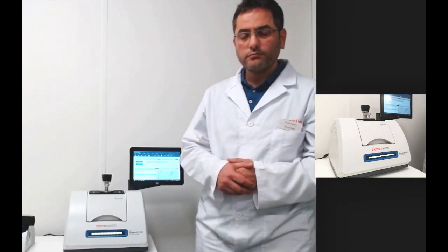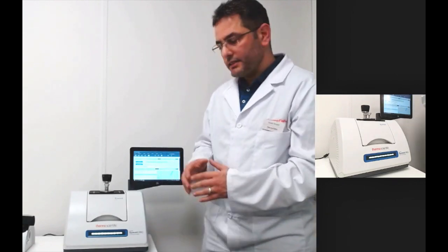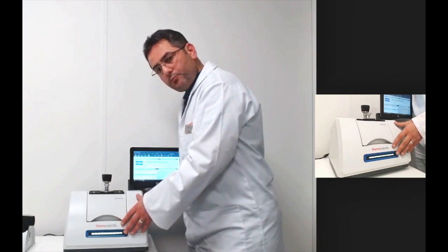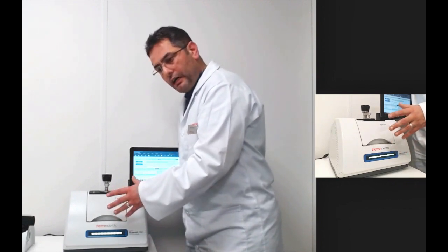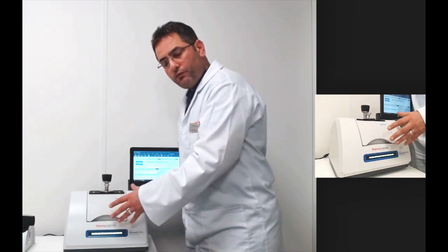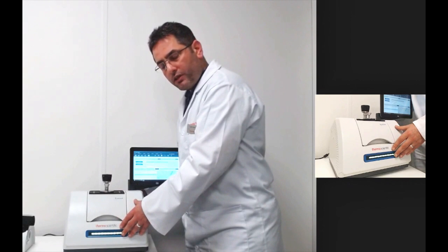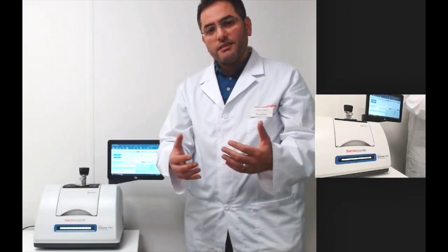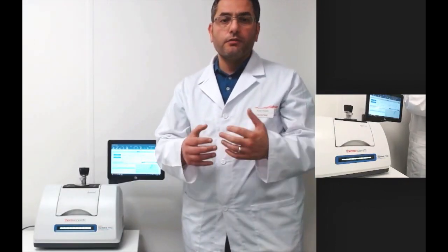This means that qualitative and quantitative data are reliable and consistent. Thus, the Summit provides you with the best performance for small form factor FTIR spectrometers. All of these components sit on a robust, heavy aluminum cast base, which provides better thermal regulation, a strong base for the interferometer, and minimizes noise and vibrations.